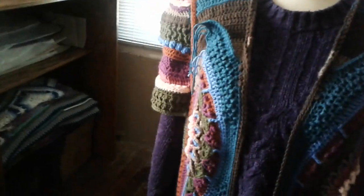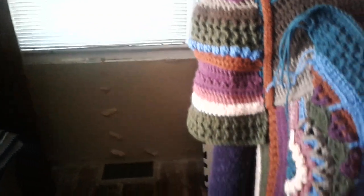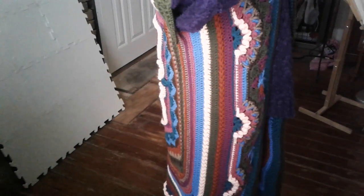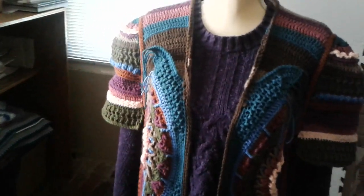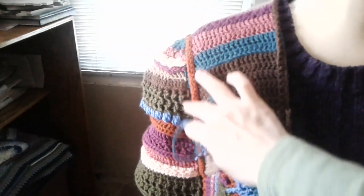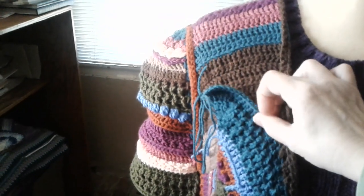I don't want full-length sleeves for two reasons. One, I don't want a big bunch under my arms, and the other one is I don't want to break up the design. So I have this display stand, and I have a sweater on it here to give me something to pin to, and also to bulk this up a little because the stand is a bit smaller than my own personal measurements. But the thing I want to do with it now, I'm at a stage where I need to deal with these. Now that I've got the sleeves on, I wanted to put the sleeves on so I could get these positioned in some way that I liked.